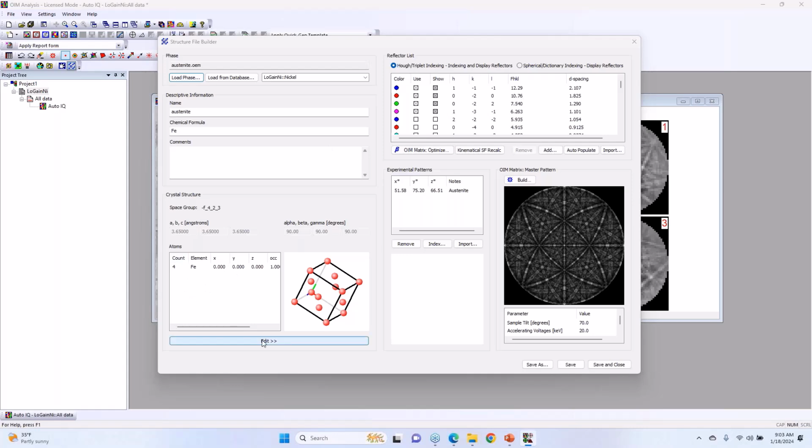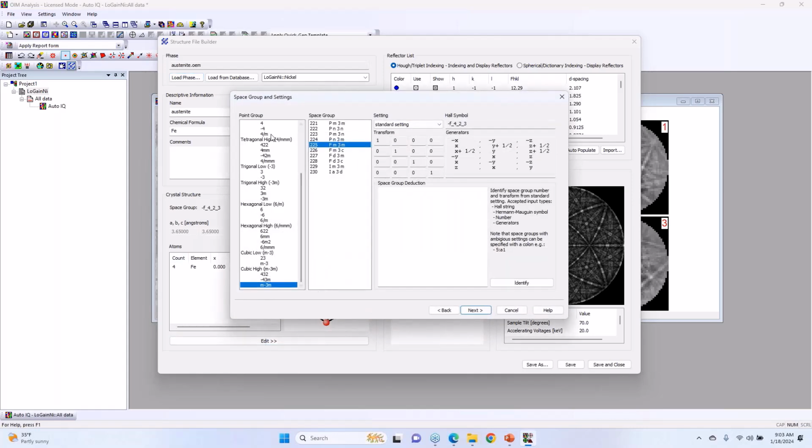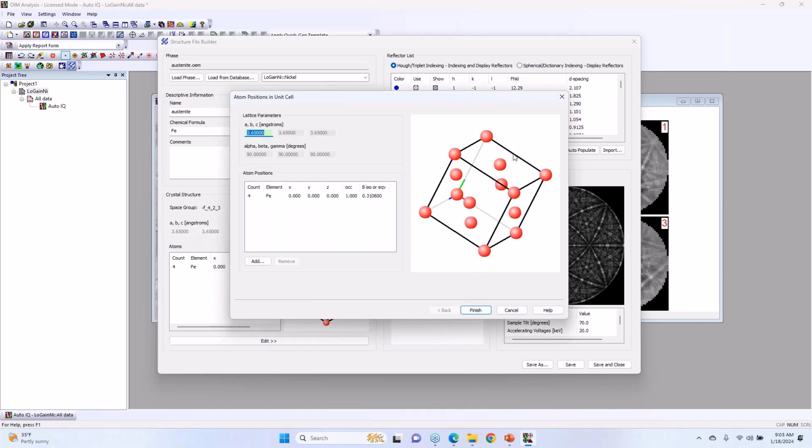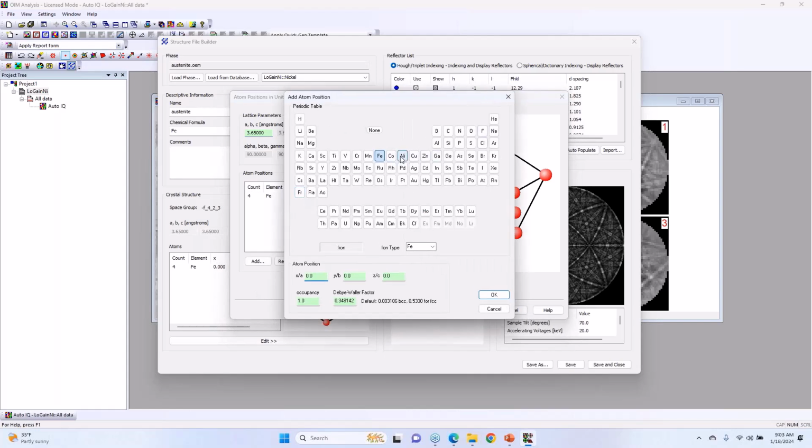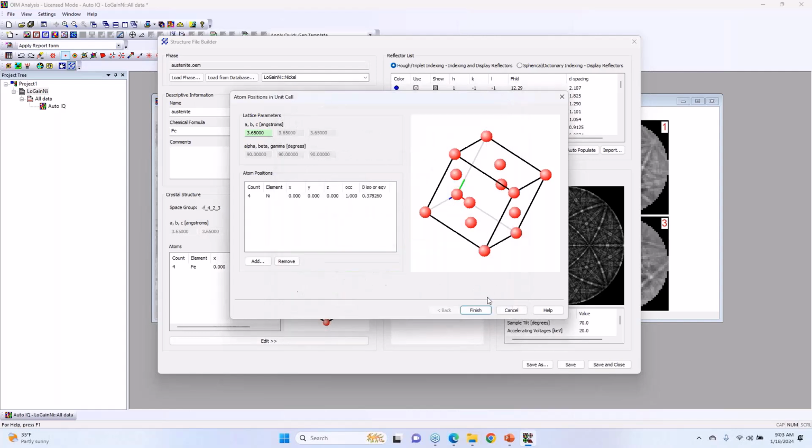So when we define the structures, I can hit edit here. You can come in and select your appropriate space group. If I wanted to add or change what this element is, I can come here and say I want that to be nickel instead. I still want it to be the 000 position. You'll see when we put in the 000 position, because we know the space group information, it puts in the equivalent positions in the unit cell. You don't have to go in and say, I have a position at 1/2, 1/2, 0. The crystallography engine takes into account all that stuff.